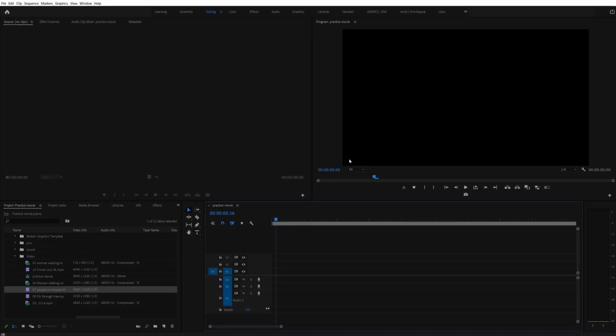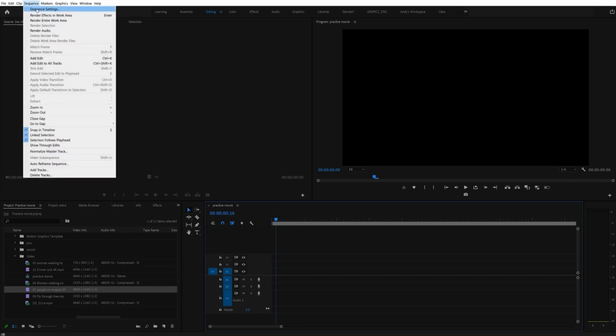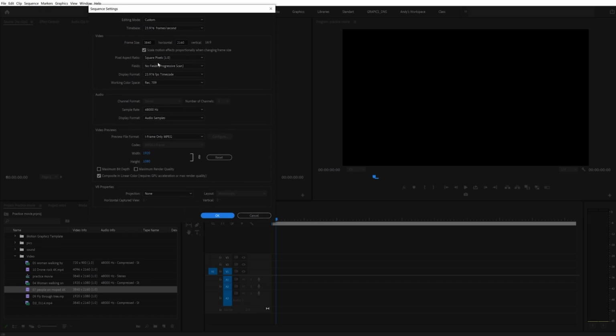So now, we're using the supplied clips or ones of your own. Just make another project, call it whatever you want to. In this particular case, it's still called Practice Movie. I can check what settings this is by going to Sequence and Sequence Settings.